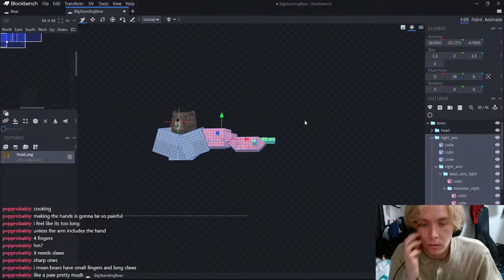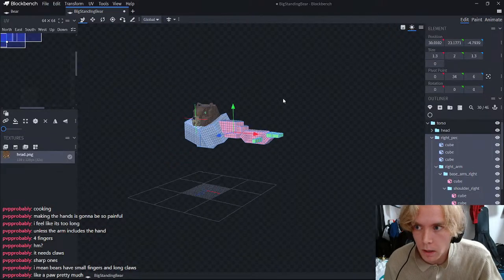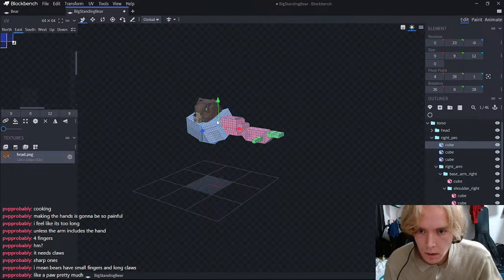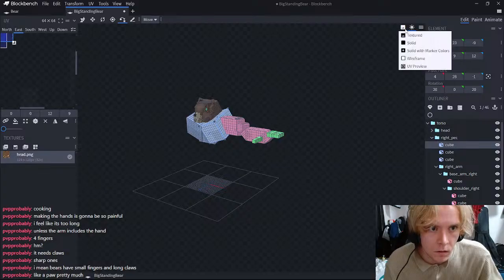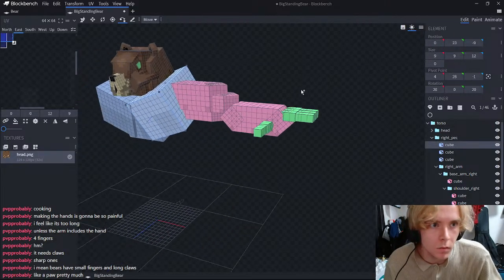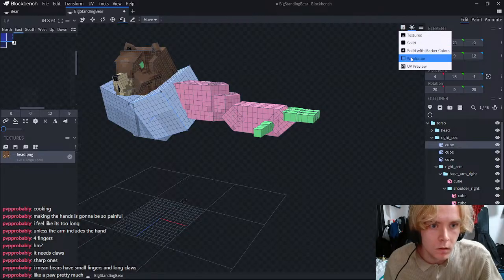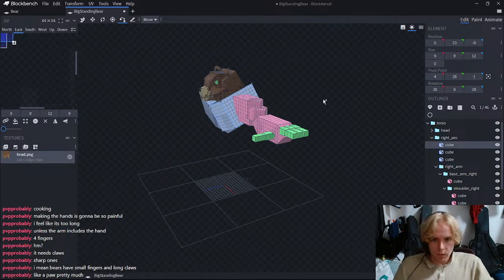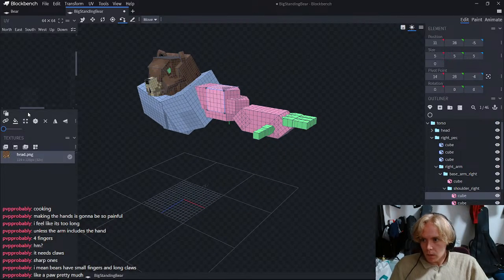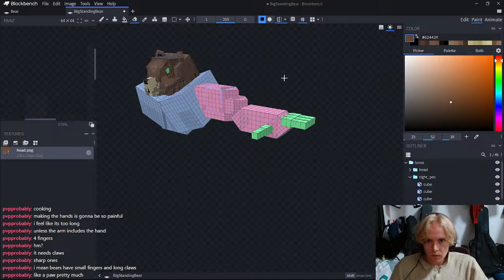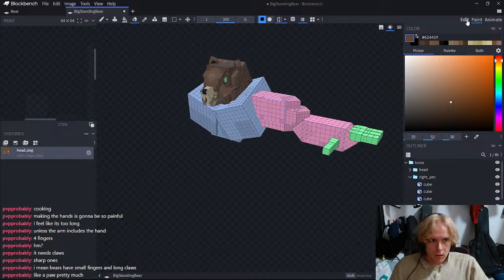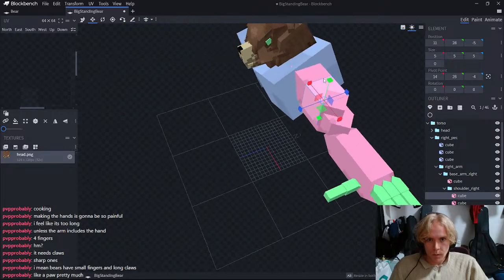Okay, so now what we can do is we can go to edit. Why are we in paint mode? Nope. I don't want to be in paint mode. Oh, I think it's just actually this. Why is there a grid? Where did the grid come from? Wireframe, no. Texture. Where did the grid come from? Huh? Oh, I'm editing UV somehow? Why am I editing UV? Hold on. Gotta press all the buttons near the ones I usually press. Paint, edit, there we go. Okay, we're back in business.